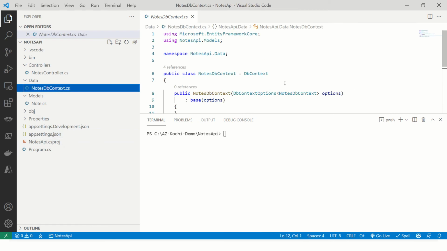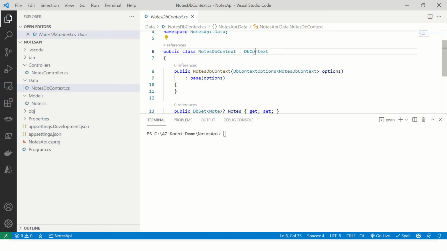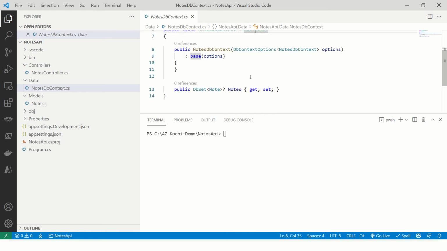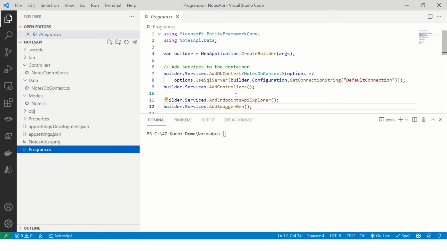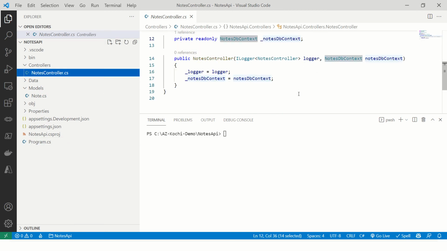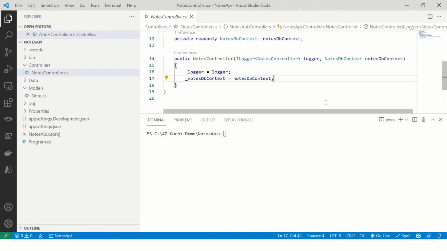The DB context is pretty much the same. I'm just creating a NotesDbContext, which derives from the DbContext class and has a DbSet property, which is Notes. In the startup or Program.cs, I am injecting that DB context, which is using SQL Server. This is the connection string, which can be consumed here in the DB context. I'm not looking into the web API part; I just created it for the sake of the demo.